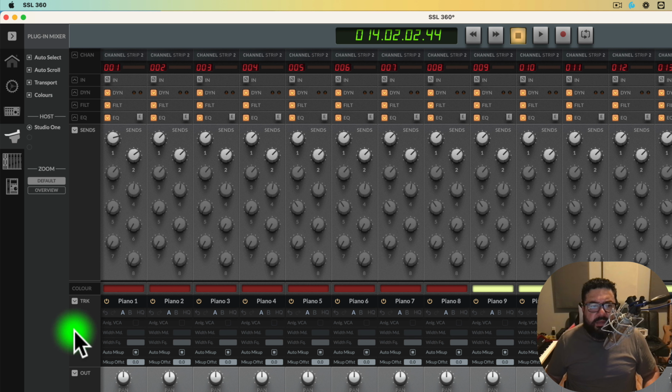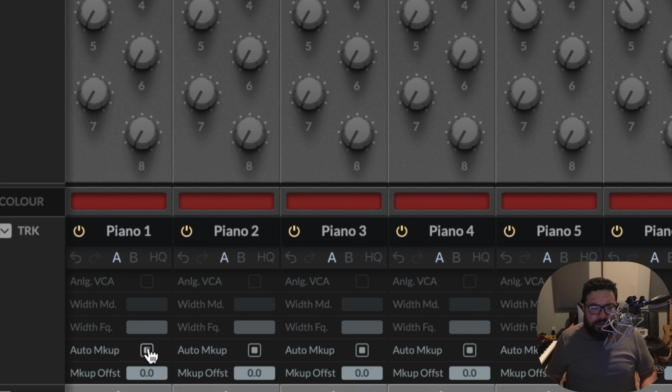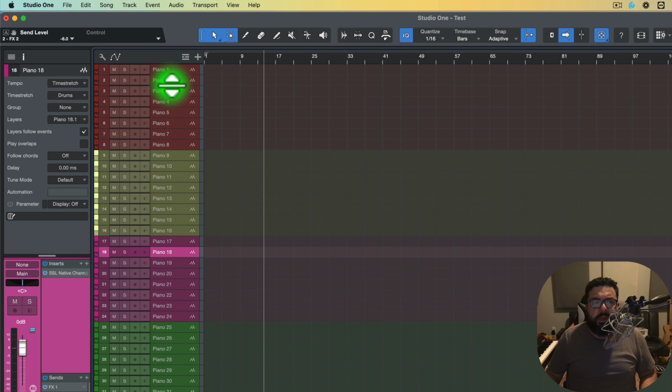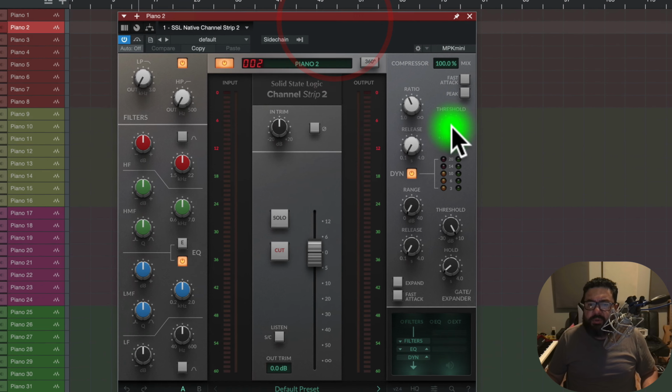But the other thing now that the plugins have, the native channel strip and the 4K, is that it has auto makeup, and you can see it here. But that only works for the compressor, which is okay. But if you go back into the plugin itself, you can also make sure it's showing here.